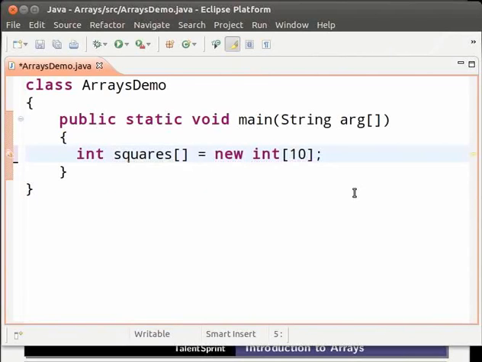This statement creates an array of integers having 10 elements. The name of the array is squares.